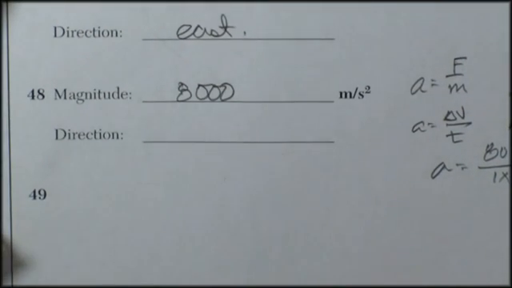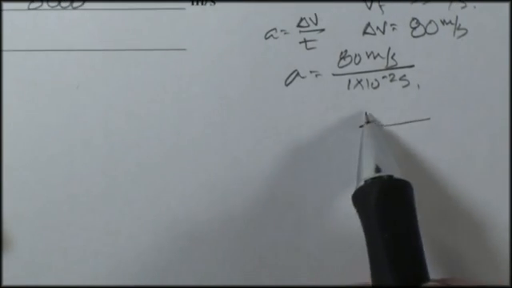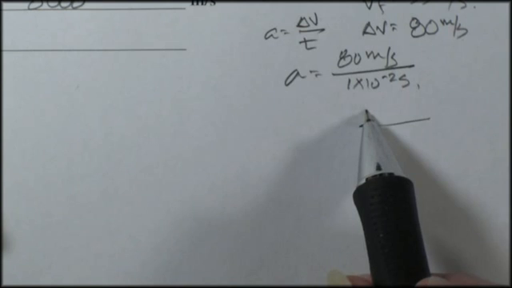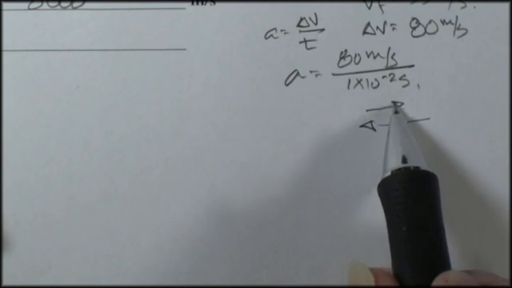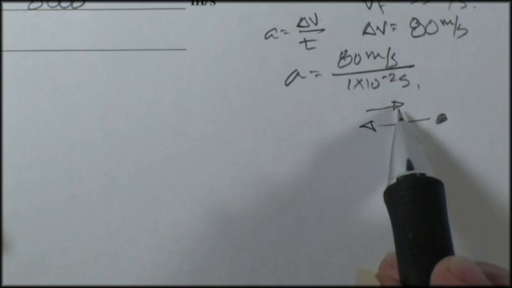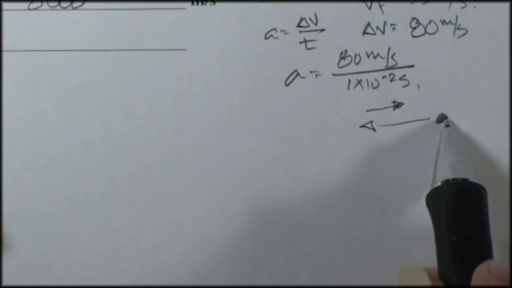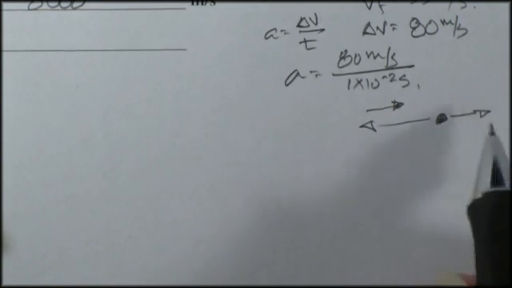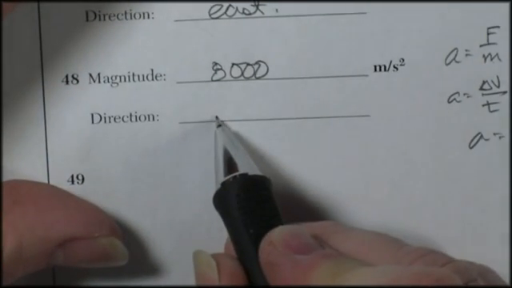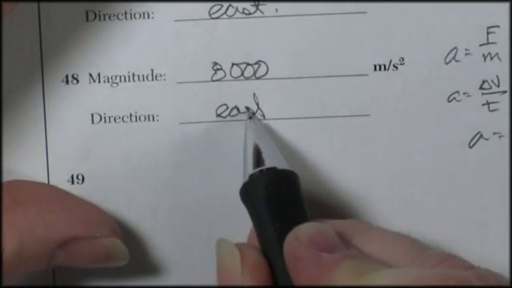And I'm going to get an acceleration of 8,000 meters per second squared, meters per second per second. Now, what's the direction of the acceleration? Well, again, let's think about this. The ball is going this way. Before it can go in the other direction, it's got to slow down. So, it needs an acceleration in this direction. It's going to be accelerated. You're going to be hitting it with a bat going in that direction. So, the acceleration is heading east. And then after the ball stops, it continues to move forward with the bat, and it continues to go east. So, the acceleration is going to also be east.